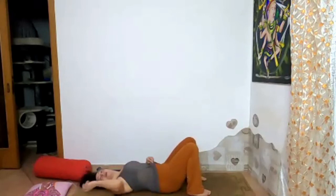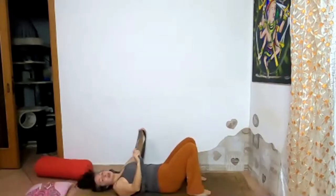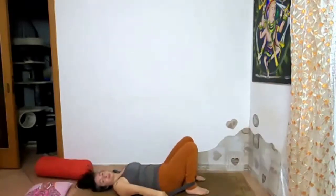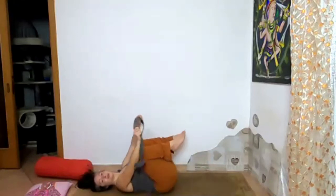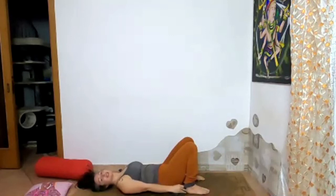Now, grab the belt again and put the belt around the two ankles. Just like that. Keep the feet close to the buttocks, just like it was before. We're just adding the belt.